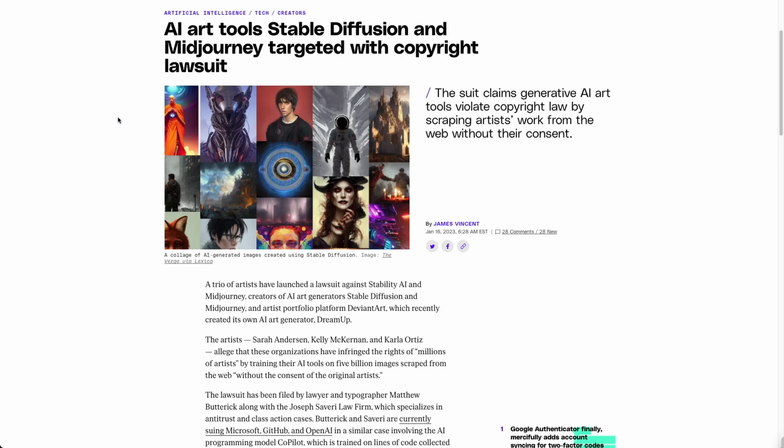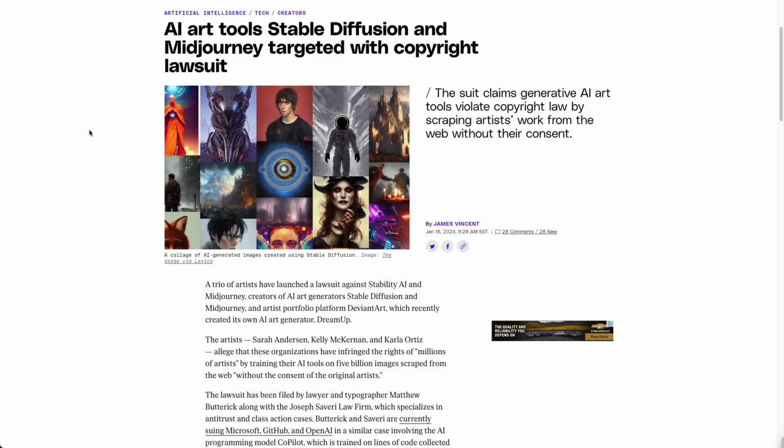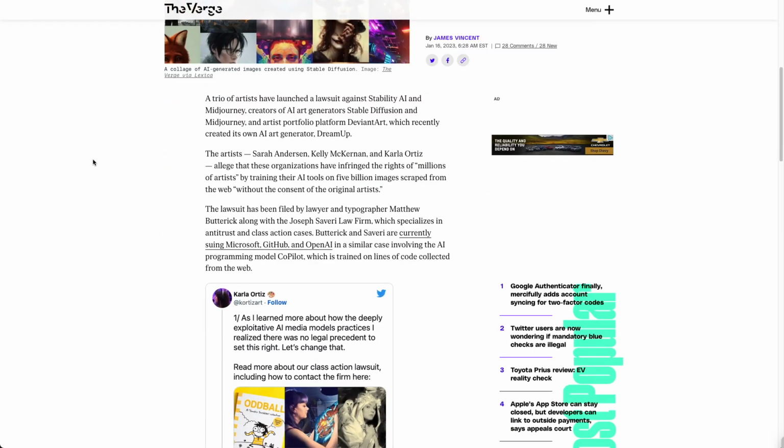If we look over here, another lawsuit against Stable Diffusion and Midjourney. And this is based on the allegation that these organizations have infringed the rights of millions of artists by training their AI tools on 5 billion images scraped from the web without the consent of the original artists.